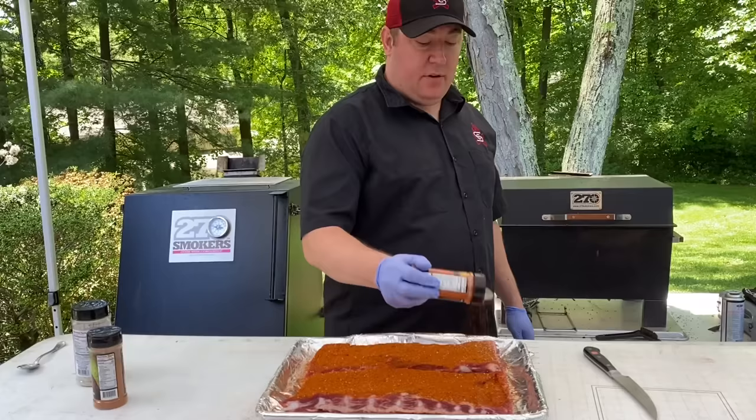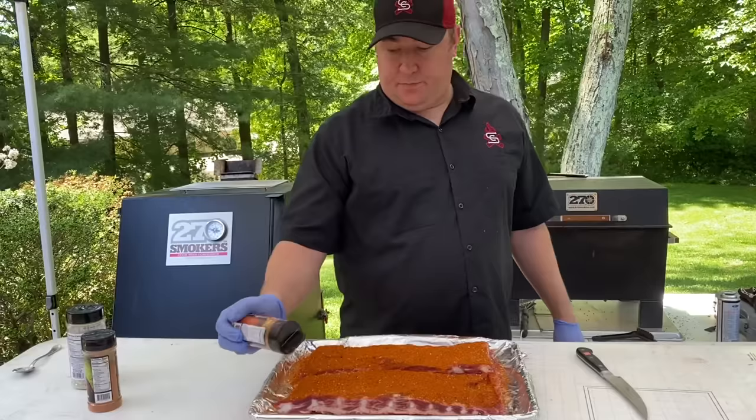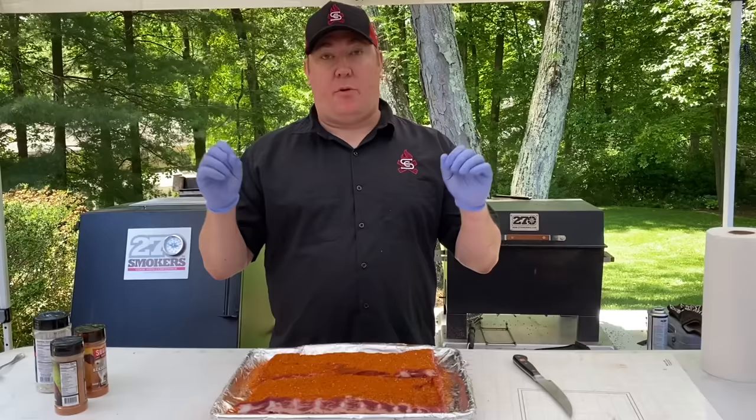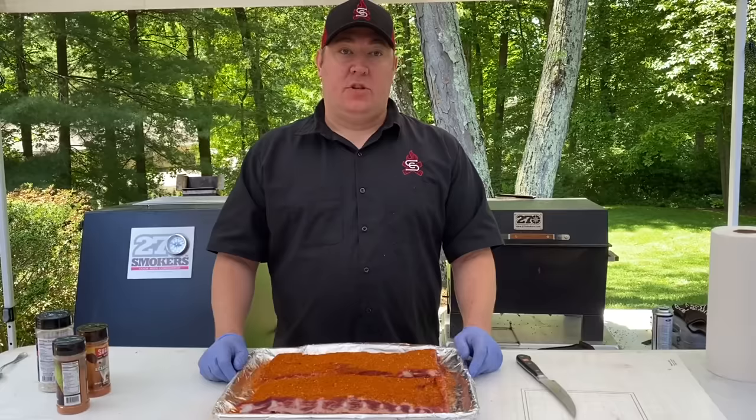Just for everyday cooking. All right, so what I'm going to do now, we're 2 hours before we want to put them on the smoker. I'm going to let this sit just like this for 30 minutes. In 30 minutes, that's going to give the back time to start absorbing all of our rubs. Then we're going to flip it, and we'll do the top side. So we'll be back in about 30 minutes to do the other side here.